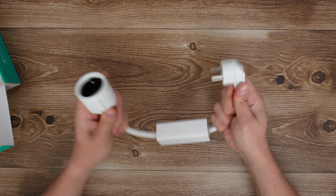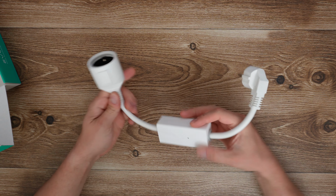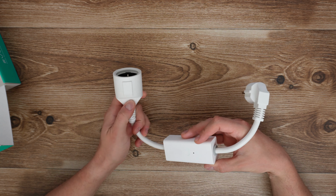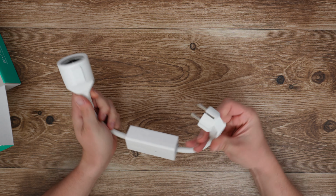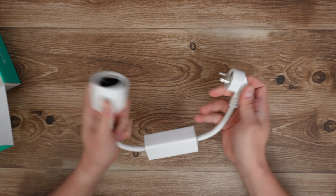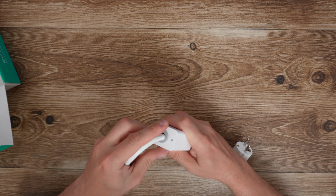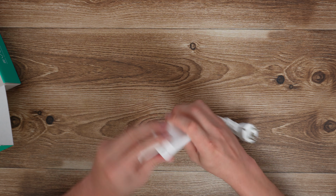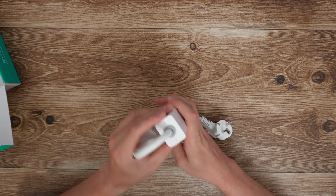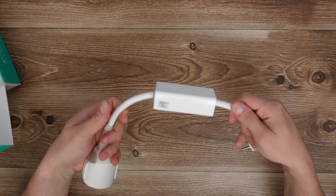Wow. I like how it feels in my hand, the materials. 16 amp, 250 volt, IP44, it says here. Wow, and the plug, socket. Wow. We can see the rubber here. Some screws, metal screws. Wow. Definitely, we are talking about a premium product.